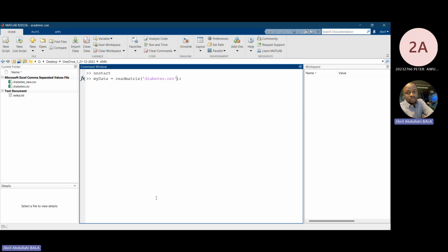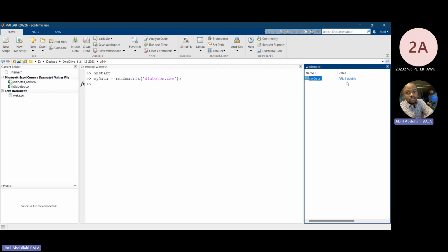However, I need to enclose it inside single quotes to show that it is a name. When I click enter, my data appears in my workspace. If you look at my data, you will see that it is 768 by 9, meaning we have 768 rows and 9 columns. Remember, the main data is the 8 columns and the target is the 9th column.